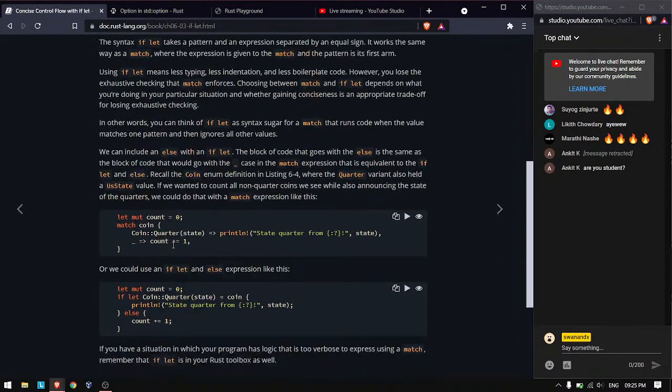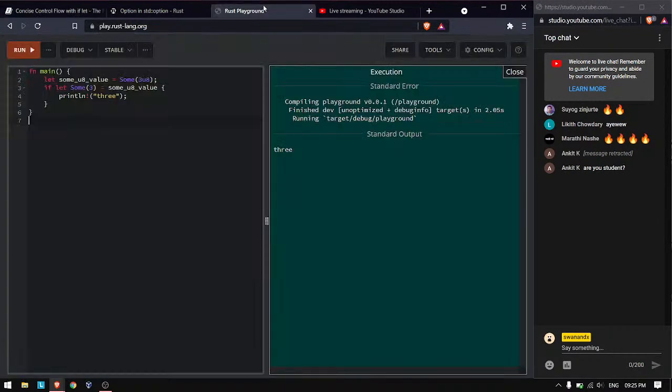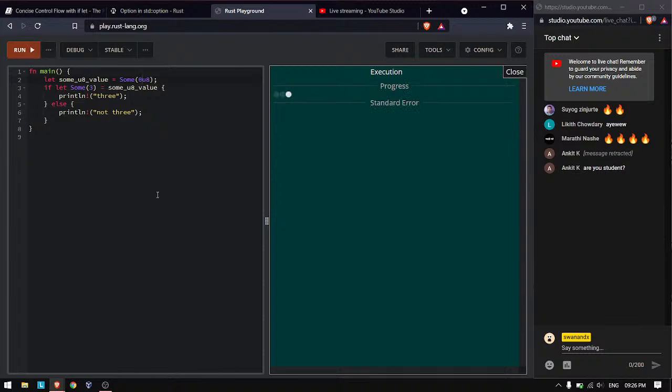Same, and we can also use an else block for it. Like if you want, you might say if it's not 3, and for the rest just print not 3. And now if I run it with 0, it should print not 3 if there are no errors.